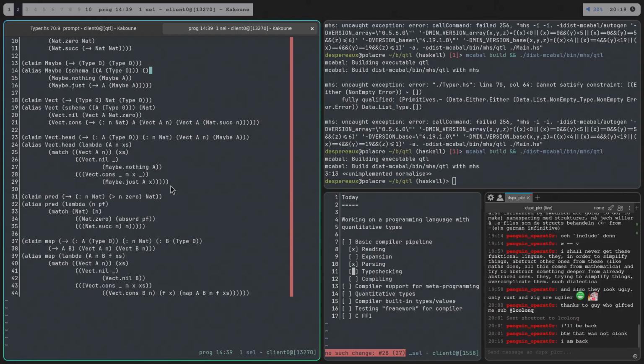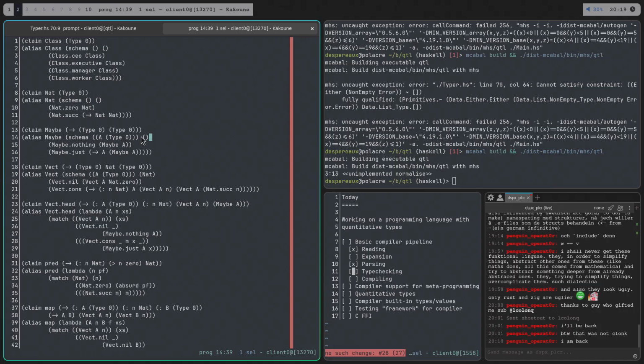Thinking about how I'm going to deal with the problem of when normalizing this, we're going to try to normalize this term nat. And we're not going to know what the definition of nat is because we're currently in the process of defining it. So when we try to normalize this, it's going to fail.